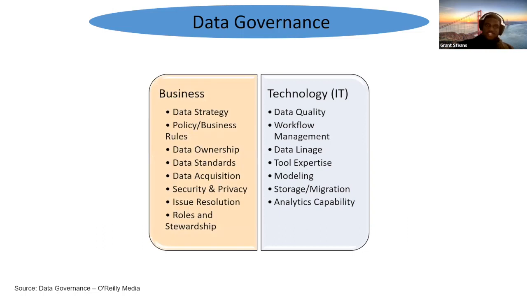On the business side, the business domain talks about what is going to be the data strategy, the business rules, the policy, and who's going to own the data. The business side are the owners of the data because they're the ones that have to directly report to stakeholders any of the metrics that are being collected.